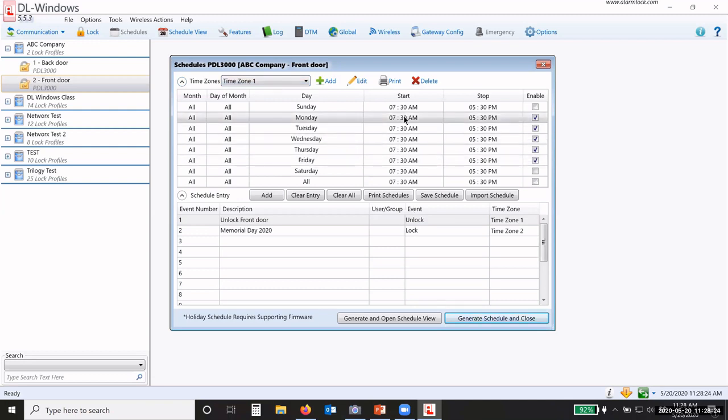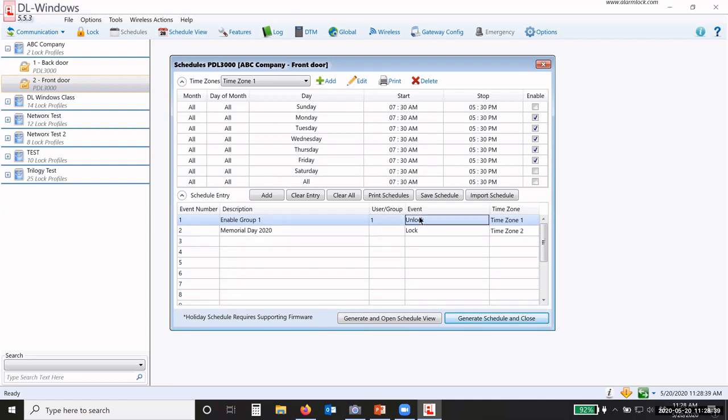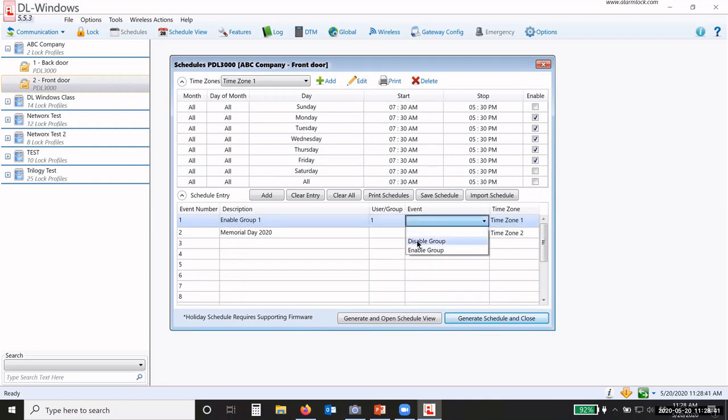Number 1, instead of unlocking the door at 7:30, I want to enable group 1. So I pick number 1 out of the user or group number, and now my events change. I enable group.